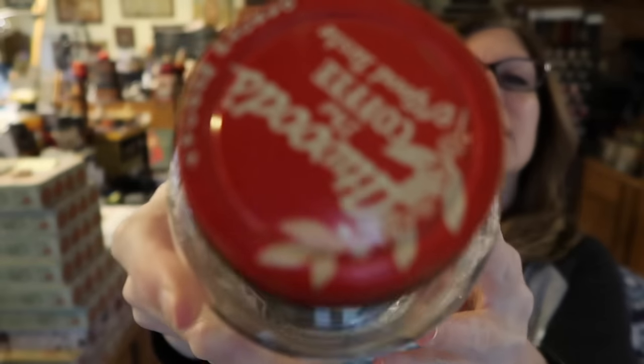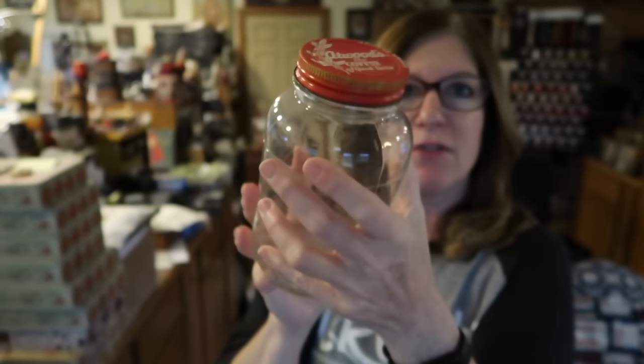This was also from the Grapevine Antiques in Amana, Iowa. I love old jars, especially when they have a cool design on them. And like a red lid, come on, it says Atwood's the coffee of good taste, vacuum packed. Whenever I can find tin and glass together, this would be great for orts. You'd have to be a pretty prolific stitcher to fill this with orts. No, I was kidding. I'm talking about buttons.